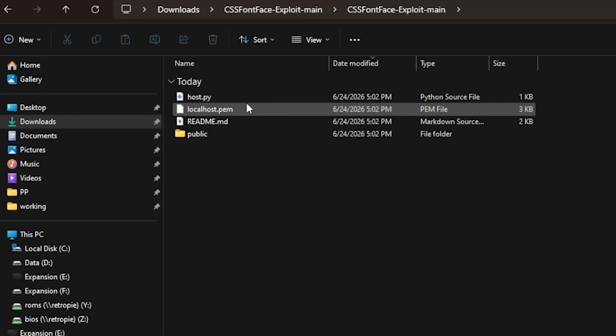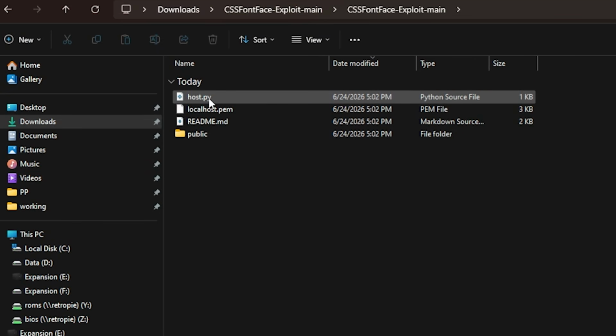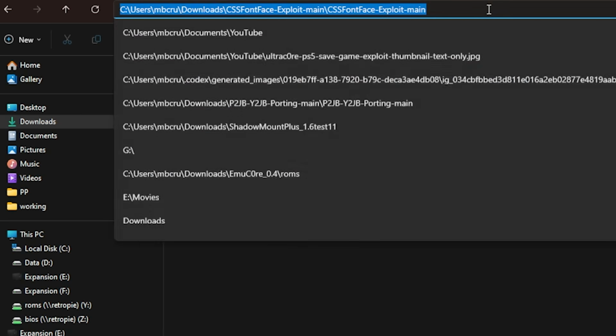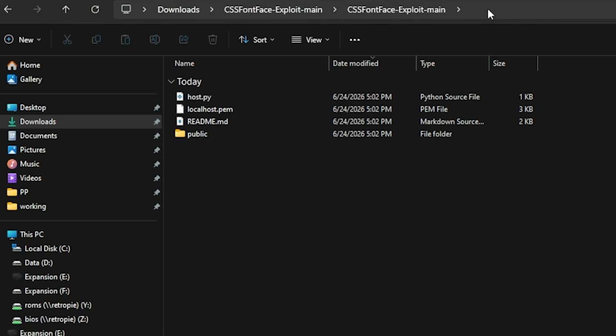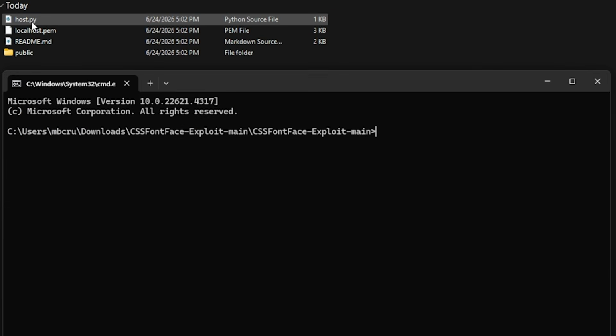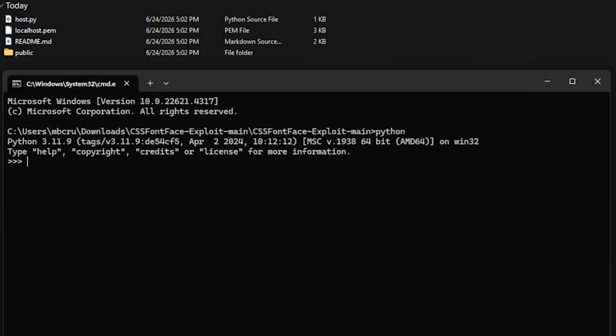Now that you have that downloaded, we're going to extract it. And then inside of the repo, you'll see that there is a host.py. So let's go ahead and come up here, and we're just going to type in cmd to get us to a command prompt. And now note that this is a Python file. So you can run python just to see if it is currently installed, and it is currently on my machine.